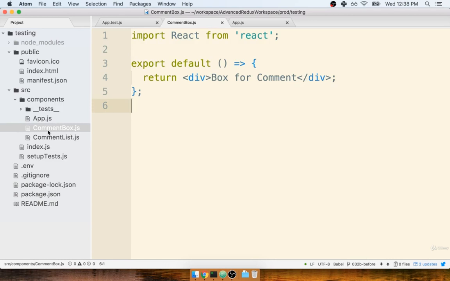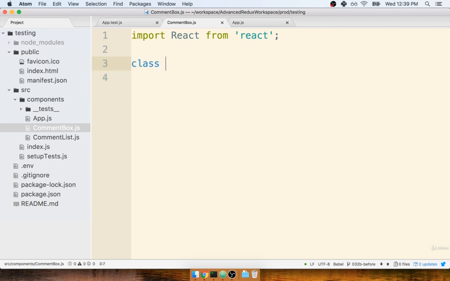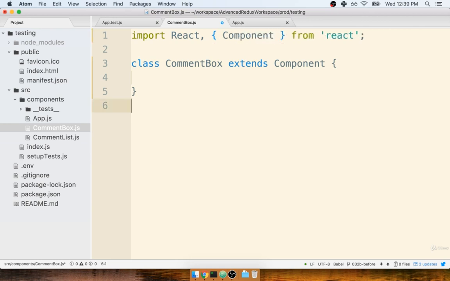I'm going to get started by making sure that I have my commentbox.js file open. Then inside of here, I'm going to replace the functional component that I've created with a class-based component instead. This component is going to be responsible for watching input from a user, and so we definitely want to make it class-based so that we have access to component level state and can easily add callback methods to it as well. So I'm going to delete the entire function we had in there and replace it with class CommentBox extends React.Component. I was going to say, let's not forget to import Component from React as well, like so.